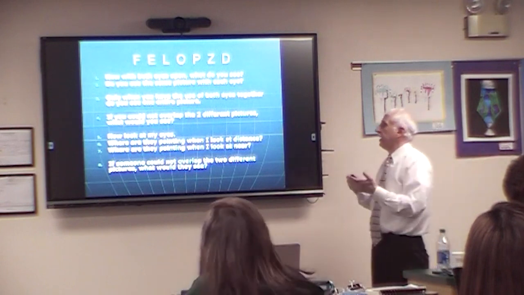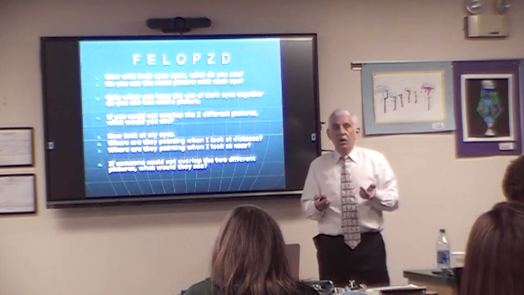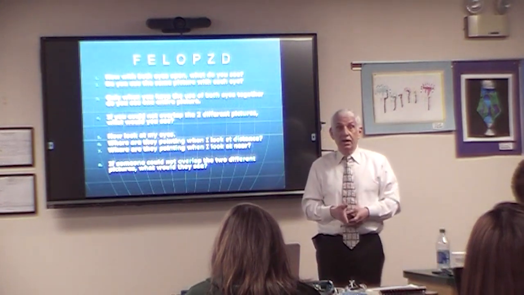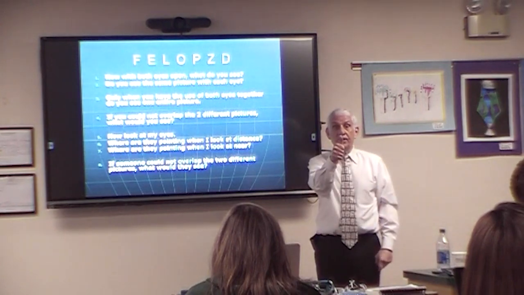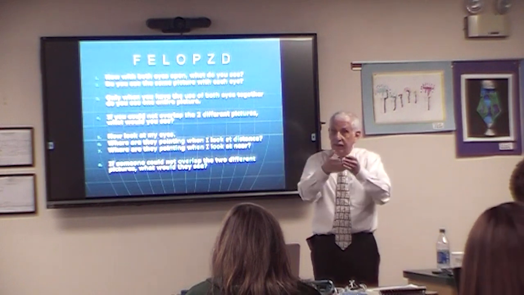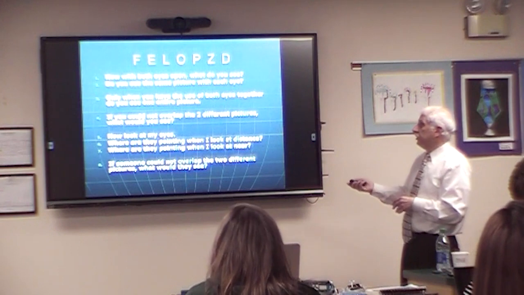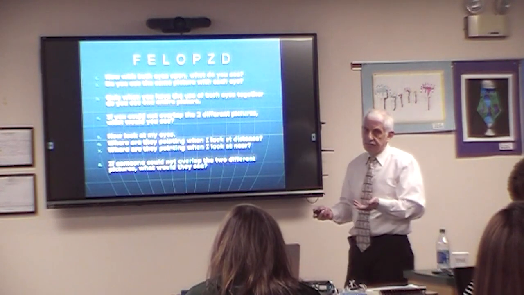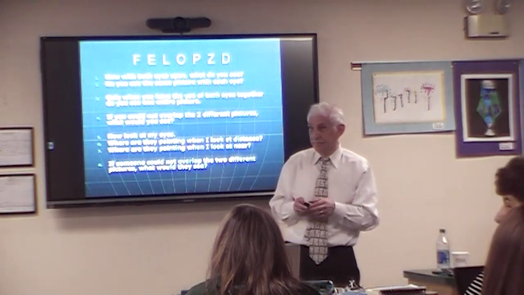If you can't overlap the two pictures, what do you see? I want you to look at my eyes. I'm looking toward the back of the room, and my eyes are pointing straight. Now look what happens when I look at my thumb. What did I have to do? I had to bring my eyes in. If someone could not overlap the two different pictures, what would they see? I don't know. What do you think?